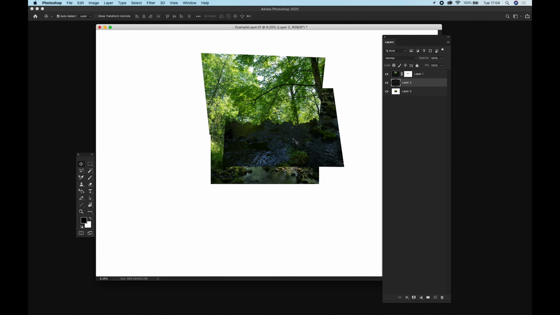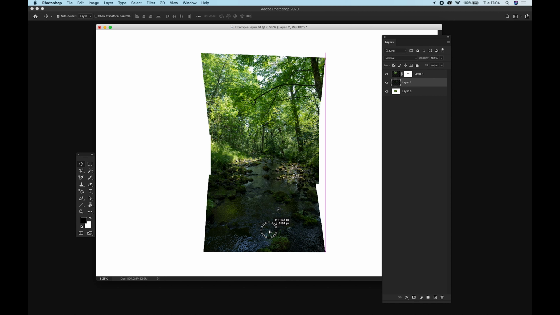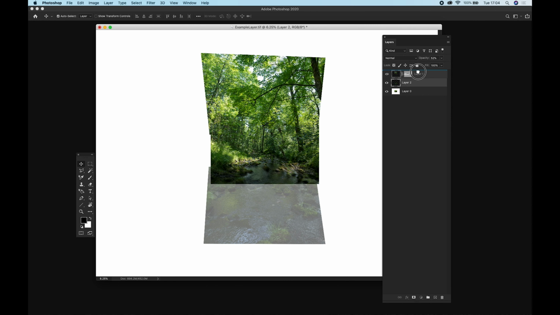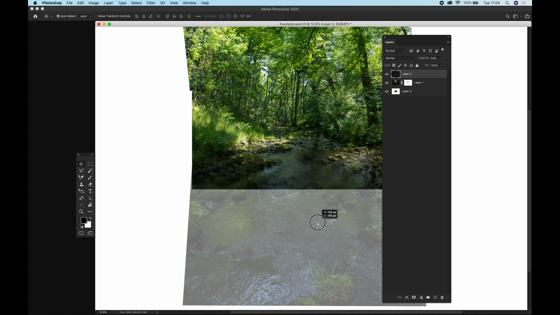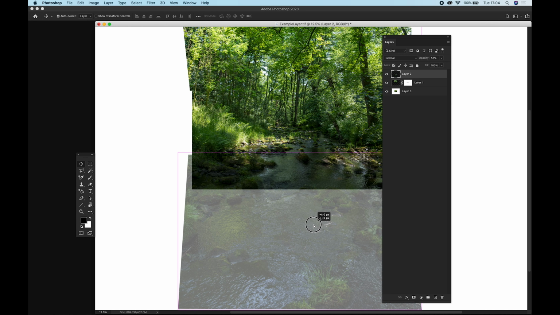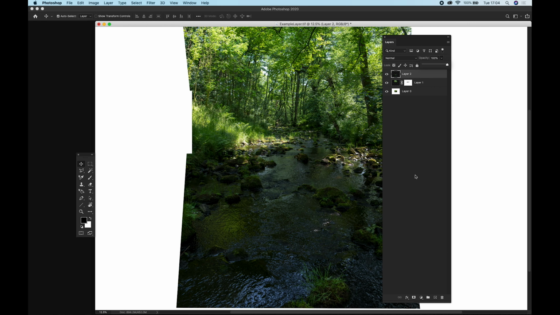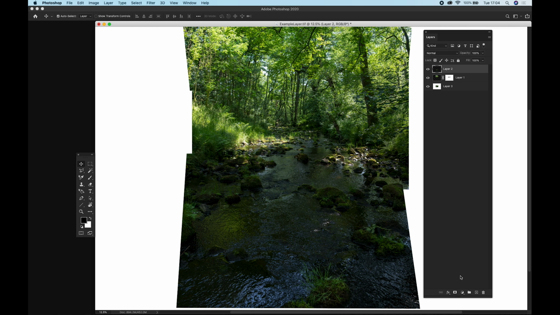So let's continue working on this and let's get it finished. So we can turn our opacity down on that layer 2. Oh, I've put it in the wrong place. I need to put that at the top. Okay, and then let's move in a little bit closer. And there we go. I'll use my arrow keys to nudge it around. And now I'm going to put that back up to 100%. And then I'll create a layer mask on that layer 2. So that's a grayed out square of the black circle. Now we've got the white layer mask.